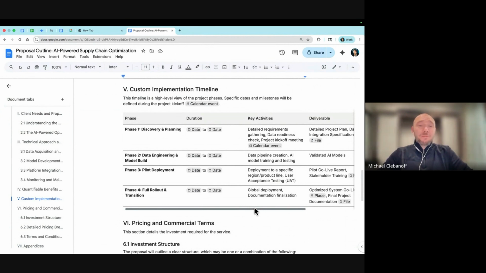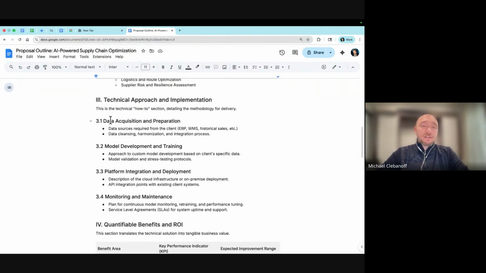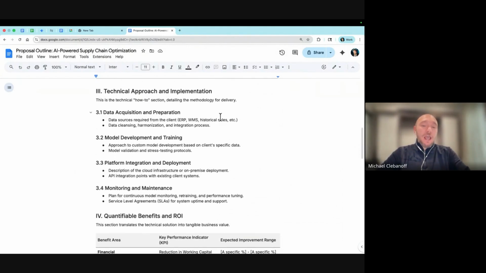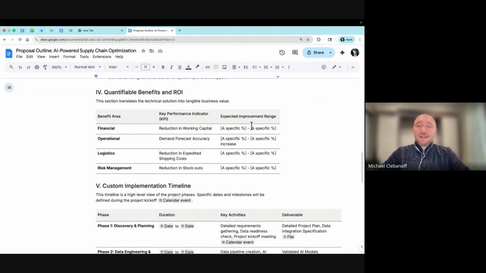Now, I've heard a few people mention already that there are sometimes people who are resistant to using AI, and they want to create their own content. This is perfect for them too, because even if you're just using this to templatize and to build out content that you then want to go back and fill in, well, now you've done it because it's actually provided us specific sections and headers and formatting. It's even adding tables so we can add in things like KPIs and expected improvement ranges. All of this information is custom made and designed for us to just fill in the data really quickly and really easily.